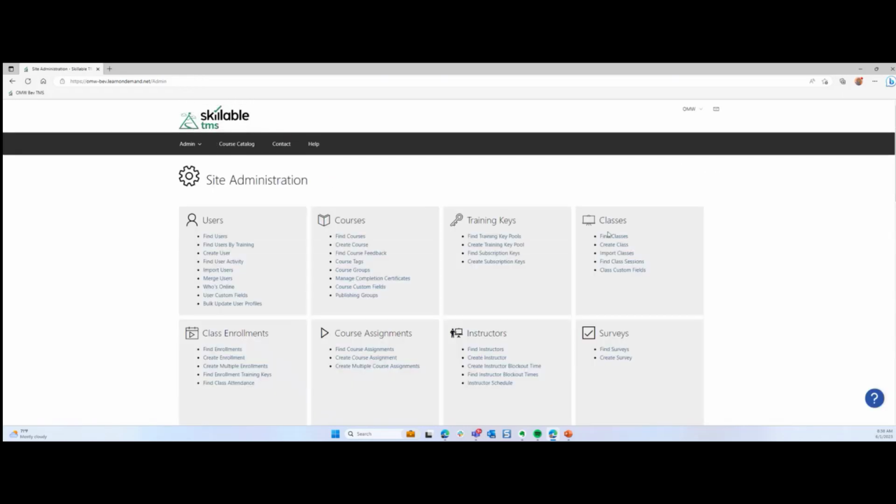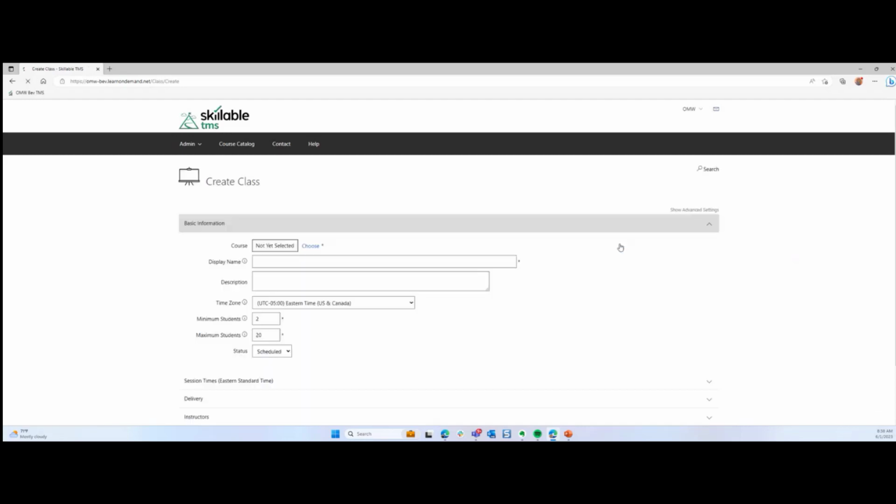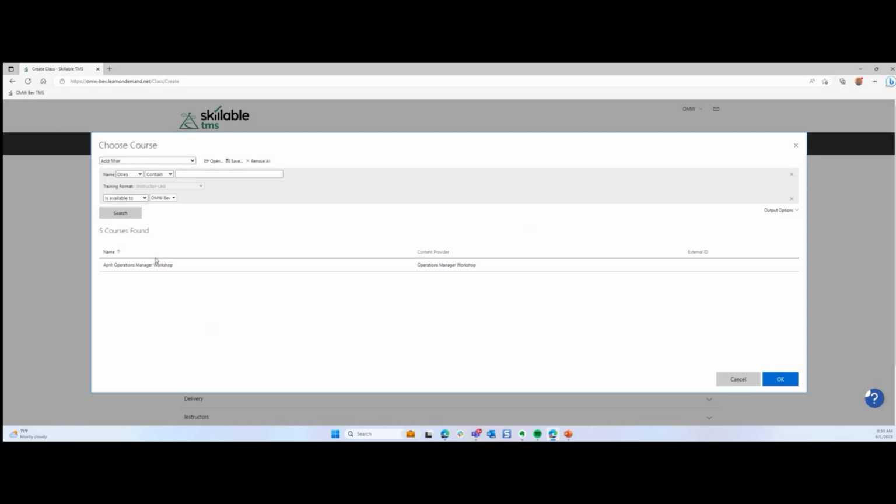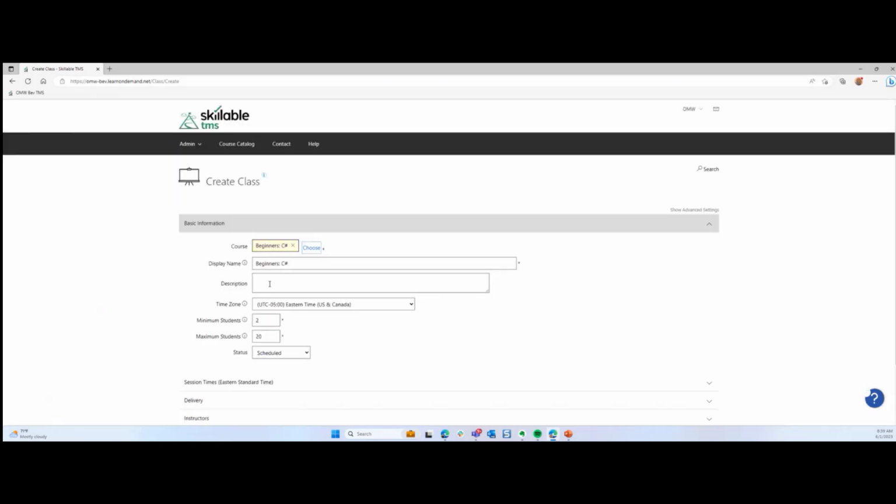If we look at how we do it for a class, so we've looked at the simple process for self-paced. The class can be a little bit of a challenge because you're going to be like, I don't see it. And I'm going to show you how it works. This time we are going to say C#. This is going to be the class. And let's say I'm giving this to the Scalable dev team, right? So I'm delivering a class to the Scalable dev team.